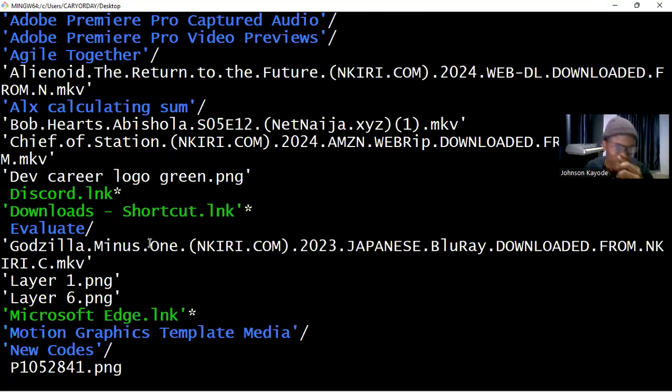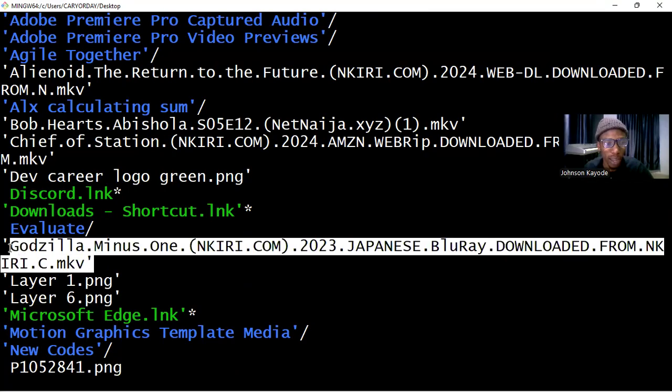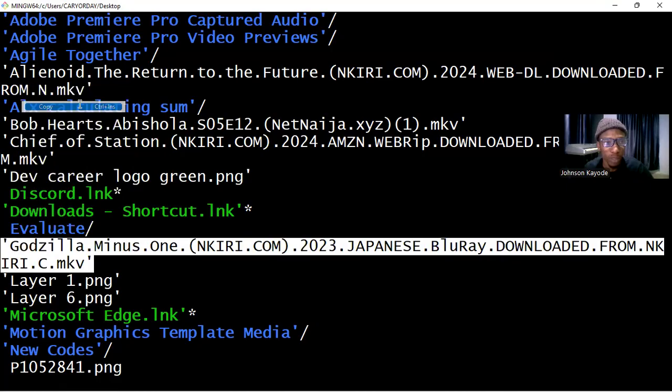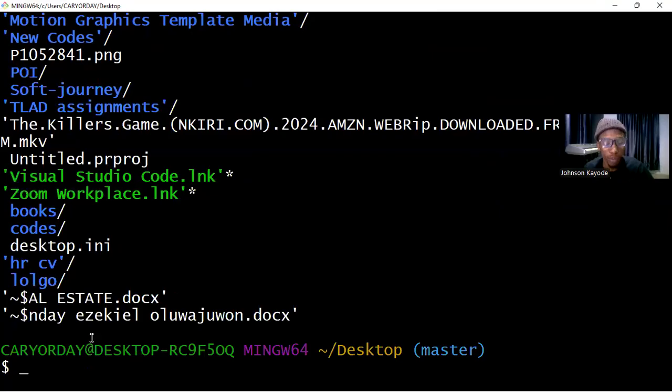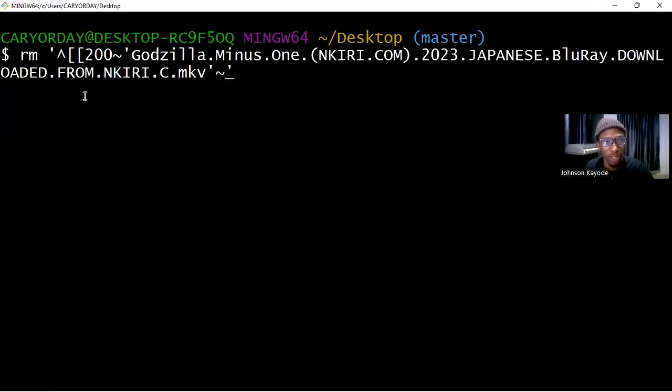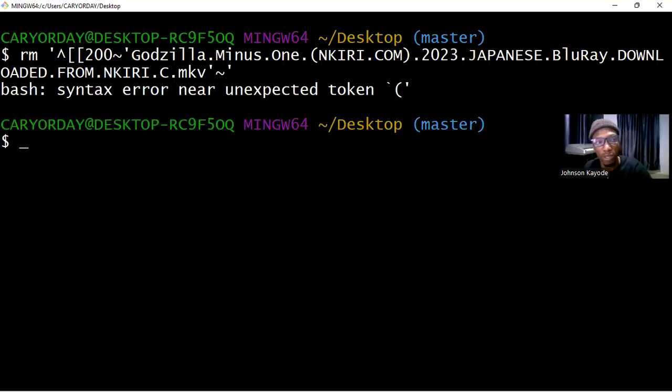Okay, so for now, let's try and see if we can clean up this Godzilla-1. So in order to remove a file, you use rm, quotation mark, then paste. I hope this works.